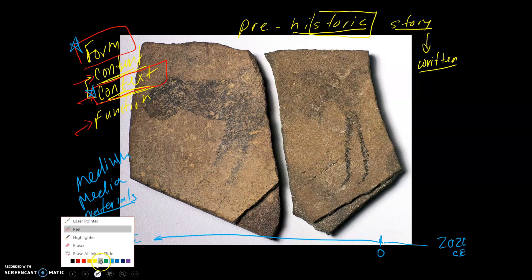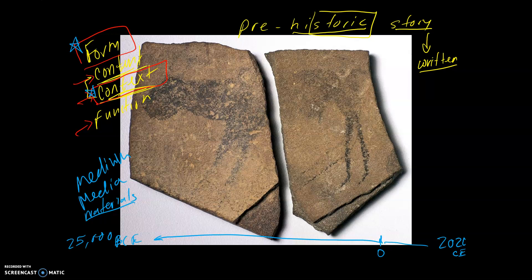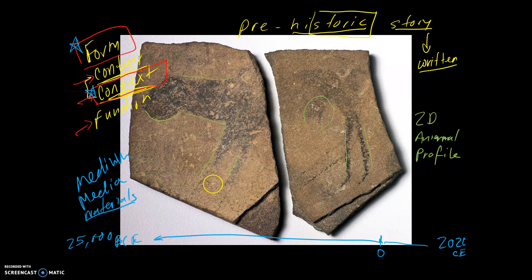Let's do some real quick formal analysis here. We know that this figure looks like it might be some kind of animal. We can see it's walking on four legs. It looks like it might have a little bit of genitalia — I'm not sure that's important, but it helps us to identify it as an animal. We get this outline, so it's a flat two-dimensional shape in the form of an animal. That really only gives us the profile. One thing historians and art historians are curious about is the fact that the legs in the front are shorter than the legs in the back, which makes people think the back legs might actually be human legs — in which case this would be an example going into content. Content is: it's an animal, but if these legs are in fact human legs, then this is an anthropomorphized figure.